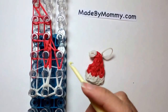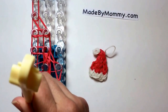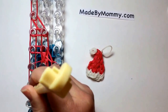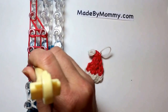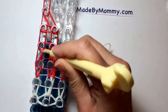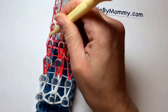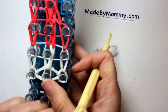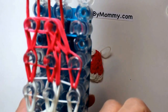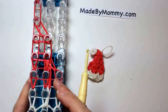And the bottom left, we can begin. And we've now finished the bottom construction. Yours should look like this. And we're up to here, where there's just two across.